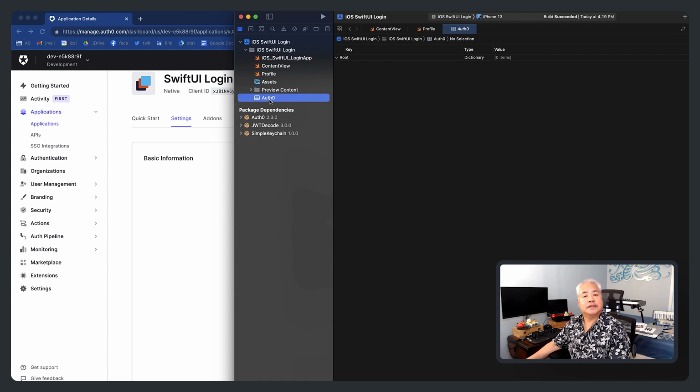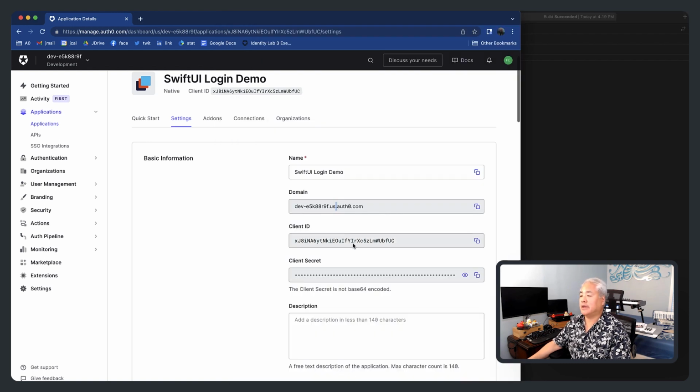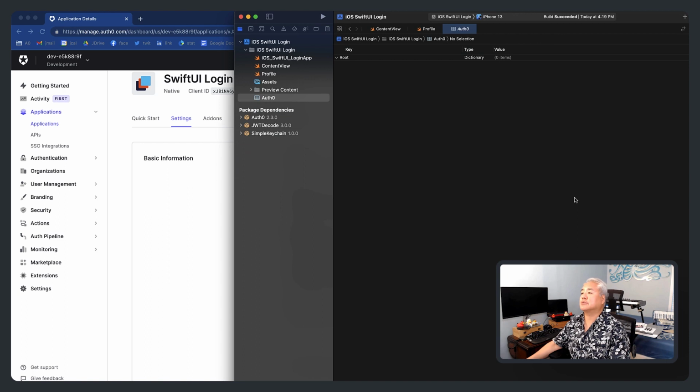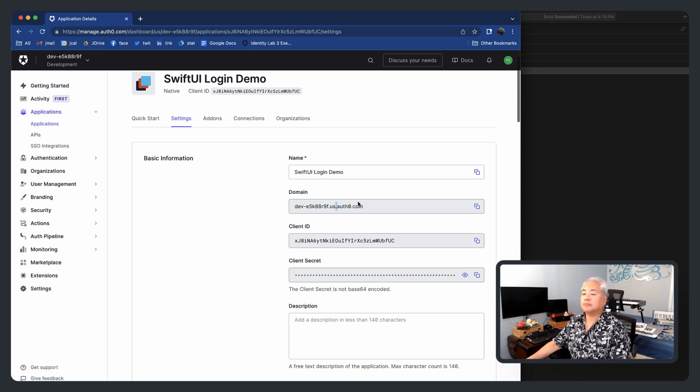What I need to do is create two rows for, once again, these pieces of information. The domain and client ID, both are strings. So I'm going to create these two rows just as sub-items of the root. So there we go. Two new items. One's going to be called domain. So I will enter that in the first key row. And then for the second row, client, capital ID. Both are strings.